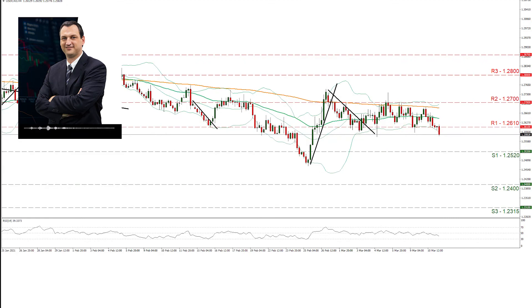Moving now to USDCAD for our chart. As the commodity currency CAD tended to strengthen against the USD yesterday, breaking the 1.2610 support line, now turned to resistance. It should be noted that USDCAD's drop and the breaking of the pre-mentioned level also marked the breaking of the lower boundary of the pair's sideways movement since the 3rd of March. To switch our sideways bias in favor of a bearish outlook, we would require more consecutively lower peaks and troughs. Please note that the RSI indicator below our 4-hour chart is lower than the reading of 50, confirming the presence of the bears.